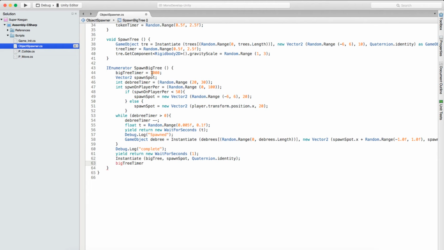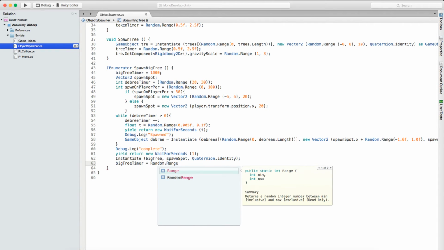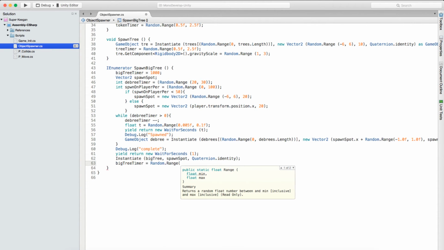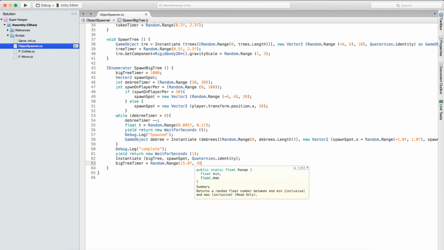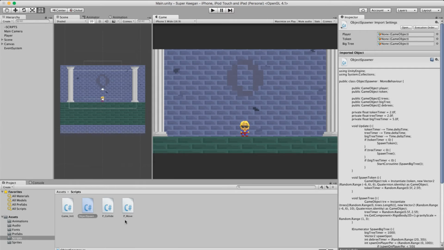We want to change it from 1000, obviously, to equal random dot range 15.0f to 45.0f. That's a good number. Alright, that should all work completely fine. Hopefully we get no errors. We probably will, but that's okay, we can fix them.